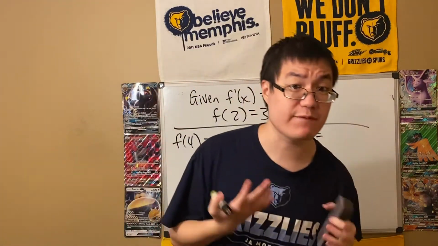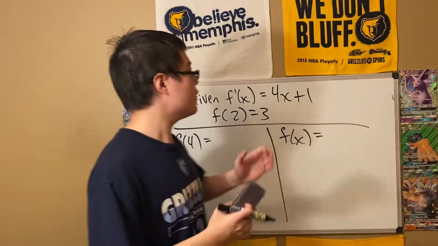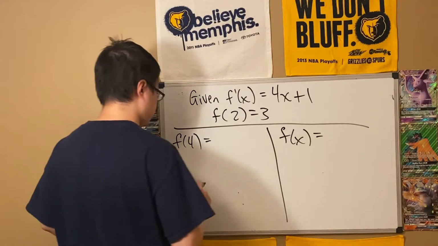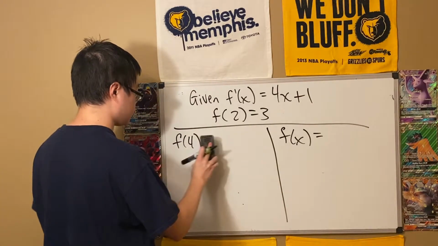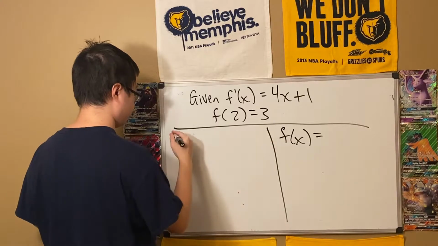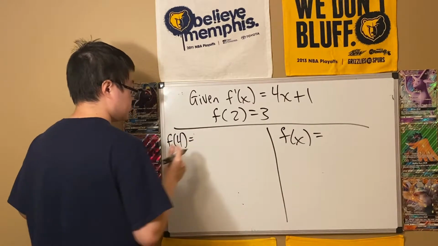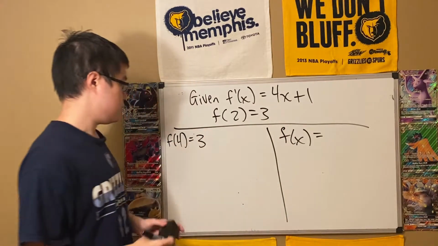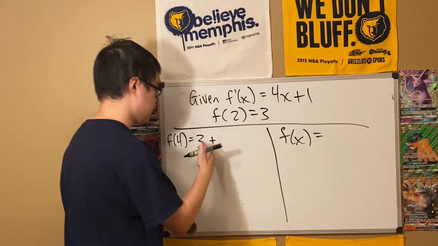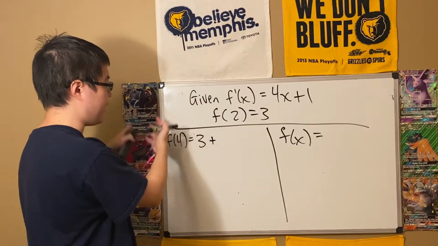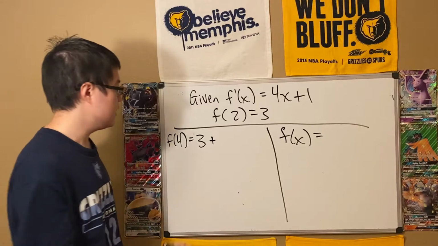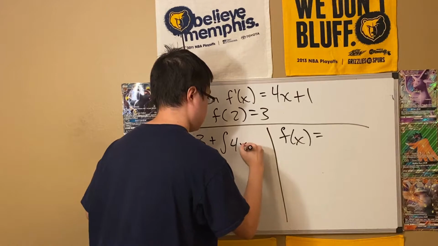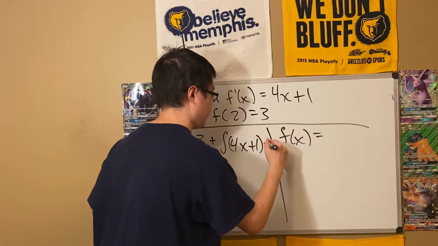Let's be very, very careful with the setup. We can do this, friends. Just set it up the way that I described earlier. Let's make this f of 4 smaller and write it on this side, to save some space. What I do is you always write the given y, so that's going to be 3. Then you write plus, because in the fundamental theorem of calculus, it would be f of 4 minus f of 2, where you just bring the 3 to this side. You have the integral of f prime, so let's list out what f prime is. Let's not forget our dx.